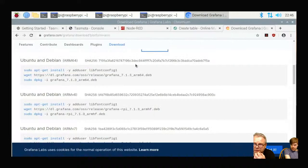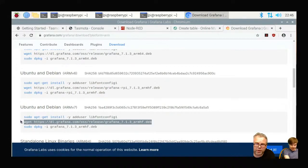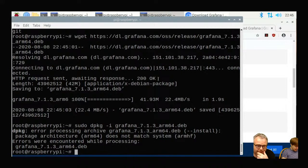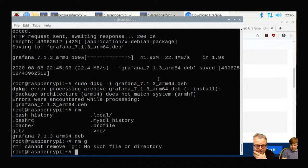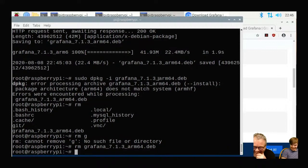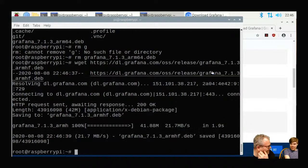Yeah, and this is ARMv7. ARM HF? Oh yeah, okay. So is it ARM 7 or ARM 6, the Pi? I expect 7. We've tried two different packages. So why not try some more? Let's go with third time lucky. Delete, and get yourself that stiff drink. We'll get there. You need a stiff drink, Joseph.